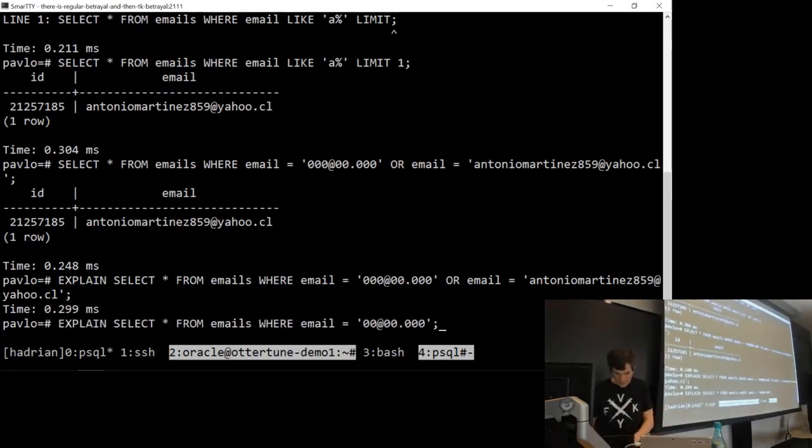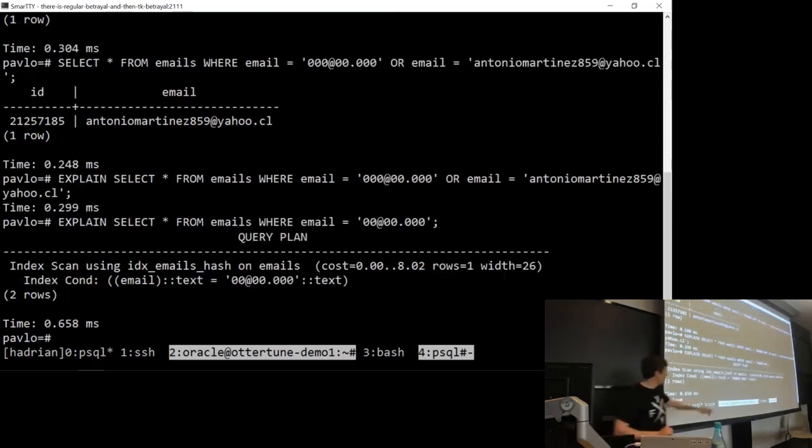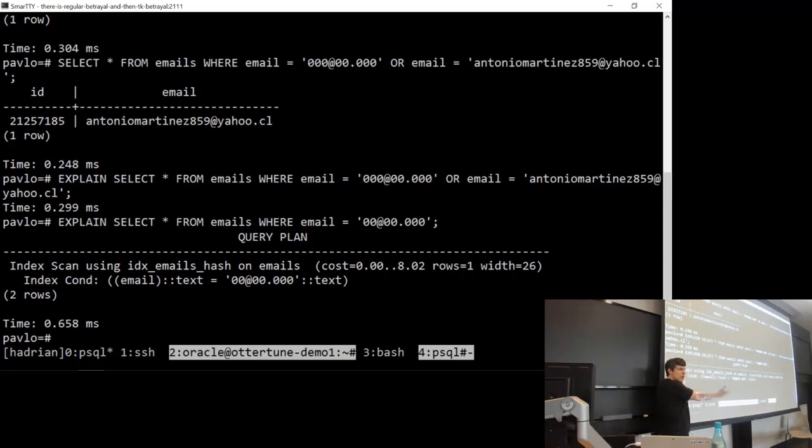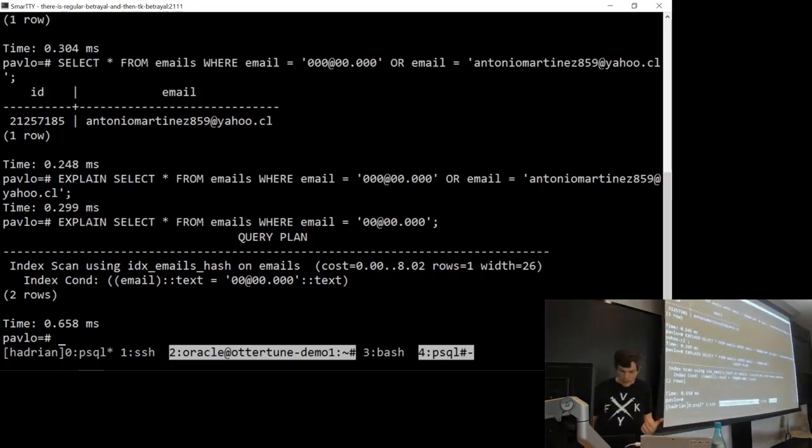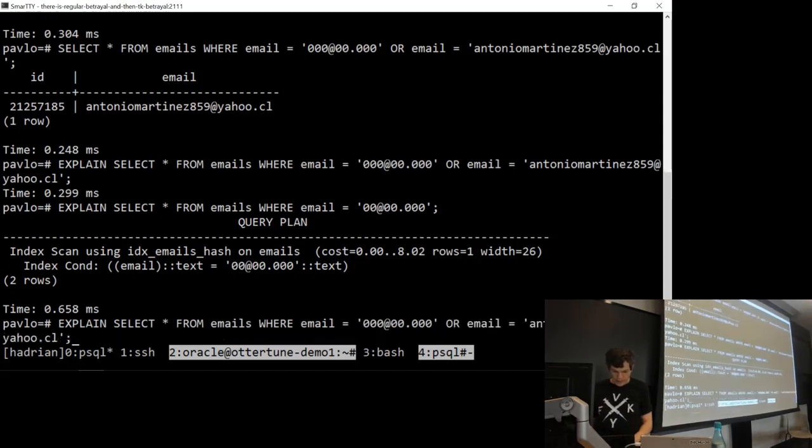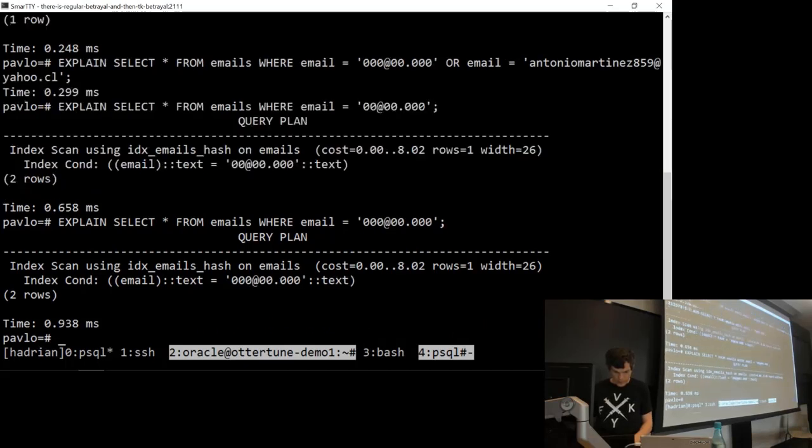Like going back to, well, now I just added the B+ tree. But yeah, right there. So this is explain. Explain is telling you what the query plan is going to be. So it tells you I'm going to do an index scan using IDX emails hash. That's the name of the hash table index I created. Okay. So now I have my B+ tree index. So if I do something like this, just do this lookup we had before, this fake email, it tells me it wants you to hash using the hash index.